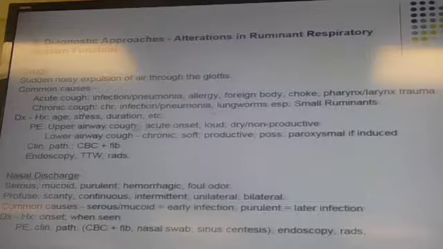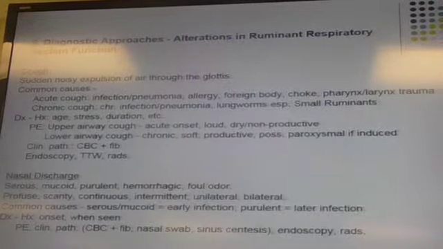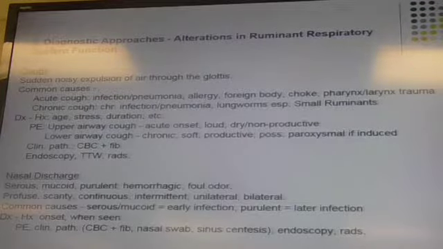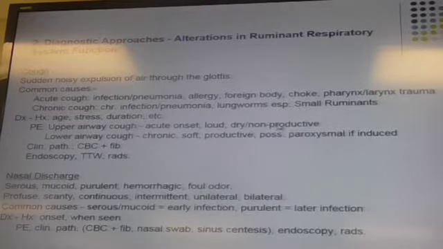All right. Some other things you want to do as you're working up these different body systems is try to localize where the problem is. In the course of your physical examination, an upper airway cough, so that's the nasal passages, larynx, pharynx, trachea, sinuses, everything before you get to the lungs. If the lesion or the cause of the cough is in the upper airways, you tend to get this presentation. It's more of an acute onset, a pretty loud cough, and tends to be relatively dry and non-productive.